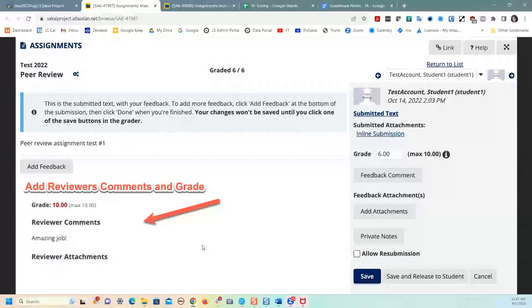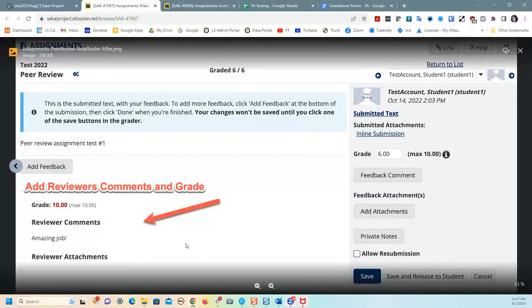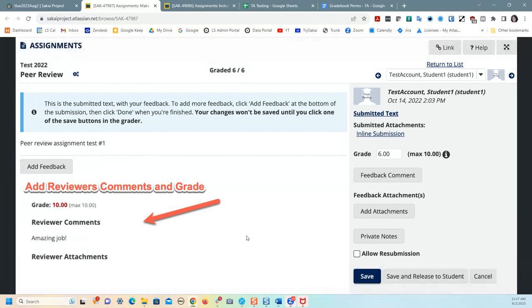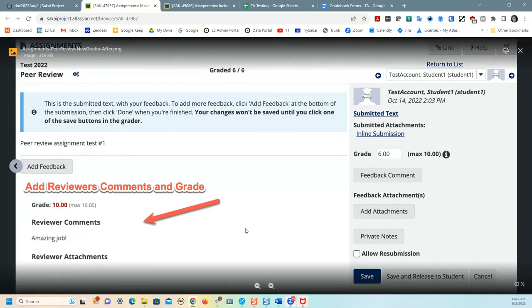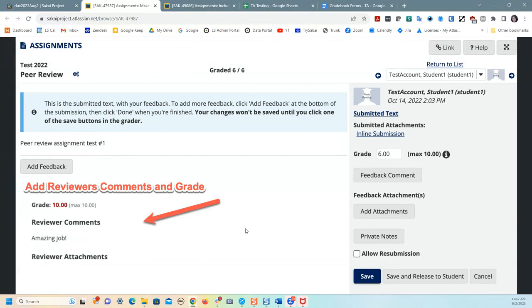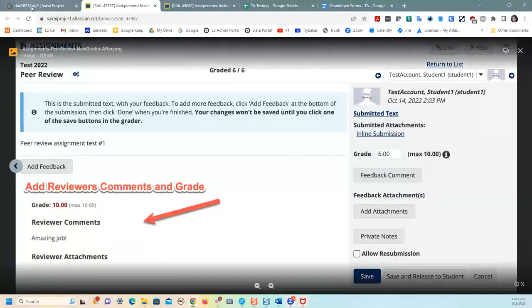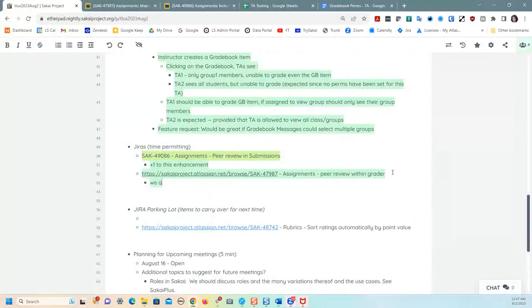I think so, because it makes it easy for the instructor to reference those comments when they're grading. Yeah, so maybe as long as it's delineated in some way below the actual submission, so you know who the grader is if they're not anonymous. But yeah, I think that would make sense to have them all in one piece so that you can decide if you want to take the review grade and apply it or not. Any other thoughts on that one? Nope. All right. So I'll say that we agree this would be a good enhancement.